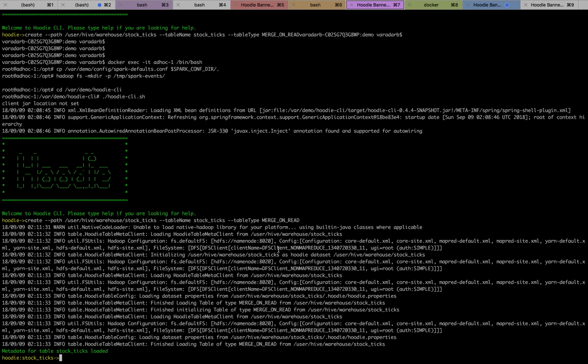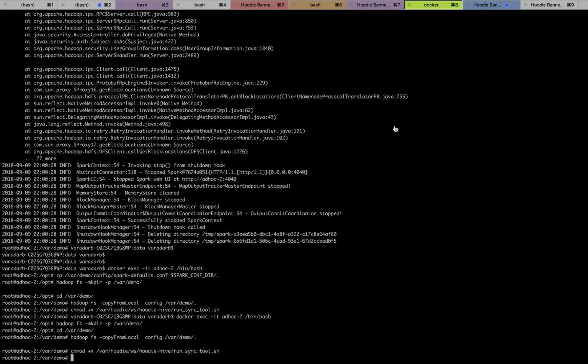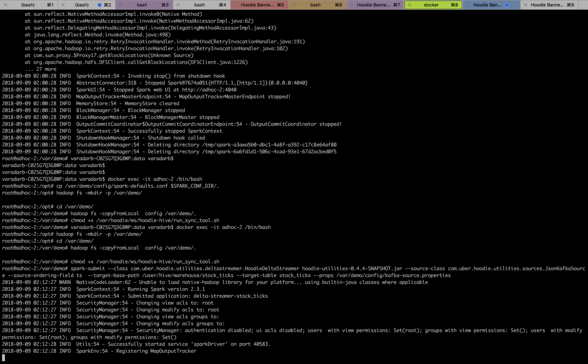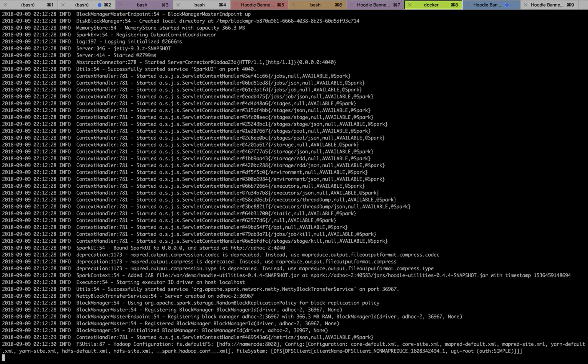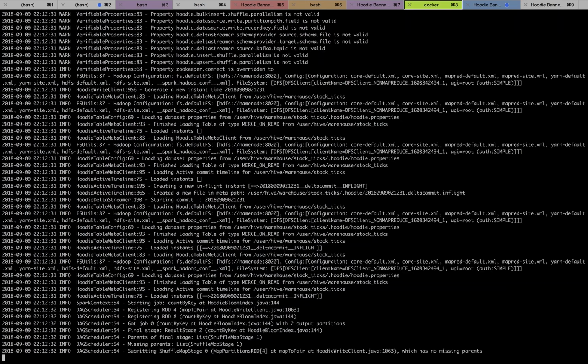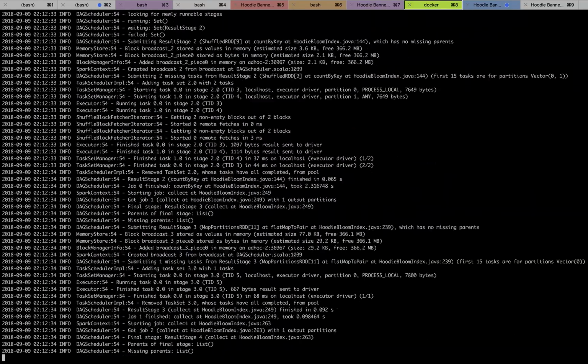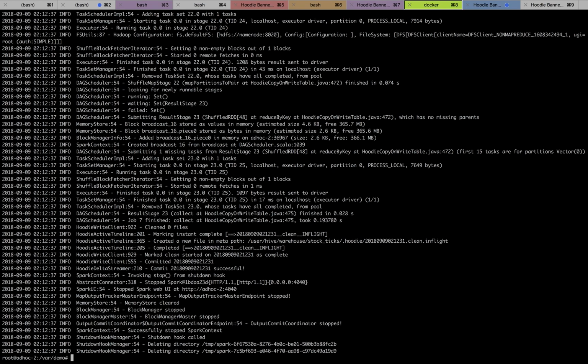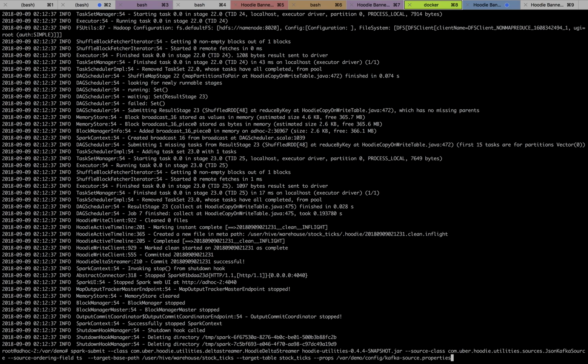Let's quickly run this command. All the configurations are provided here. Some of the configurations are connectivity information to the Kafka broker, and it also has information related to the Avro schema, and what a particular field specifies, the partitioning field and the primary key. That's most of the configurations here.